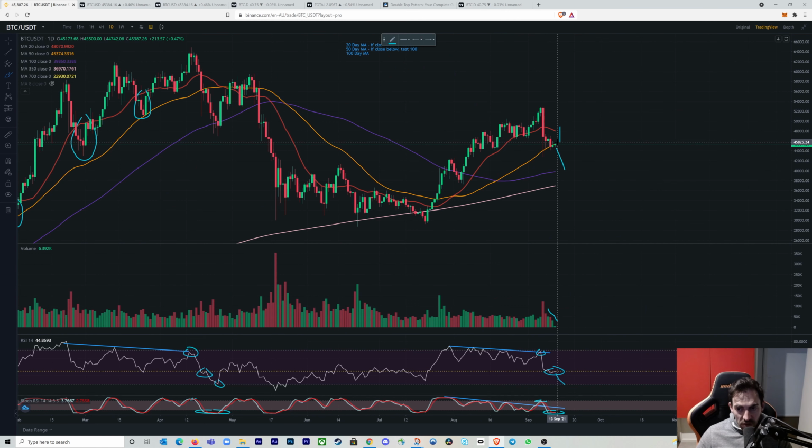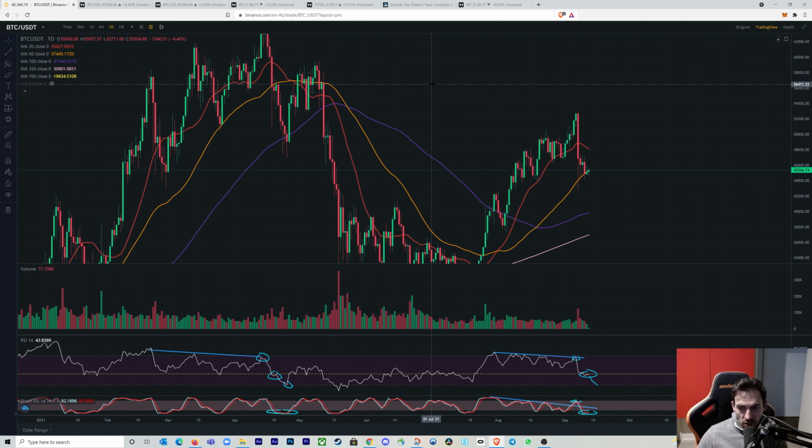Now, if we do happen to reverse, either at this point here, bounce off the 50-day and move up, or if we go down below to around the 40K mark, where the 100-day moving average is, and then bounce up from there, we may have a similar situation here where we test the 20-day and the 50-day moving averages. And on this occasion back here in April, May, we really struggled. We can see these engulfing candles, big red candle, big green candle, a bit of indecision, a bit of weakness, and then we eventually fell through. So there's still a couple of hurdles that Bitcoin will need to jump through until we find out where we're going next.